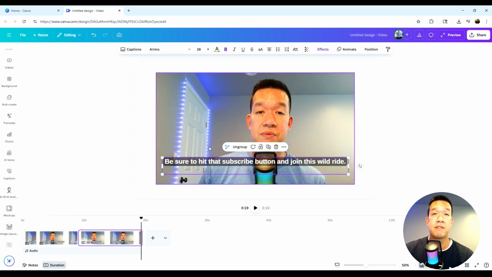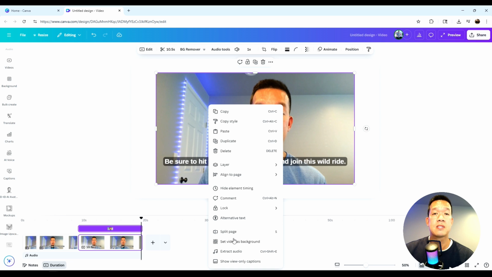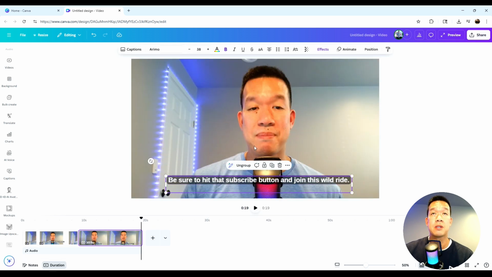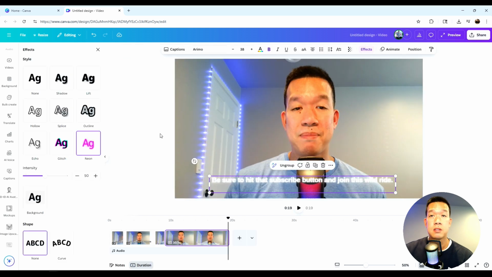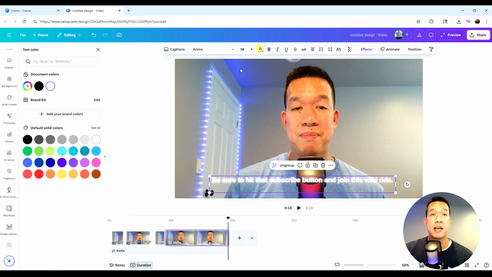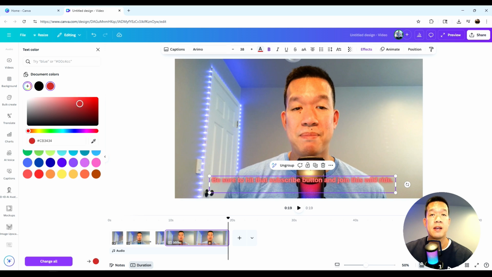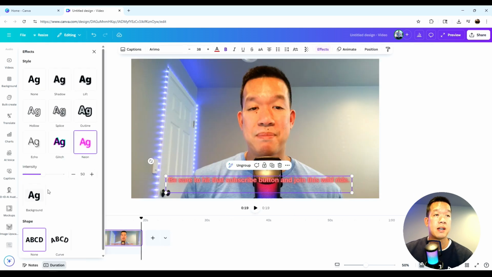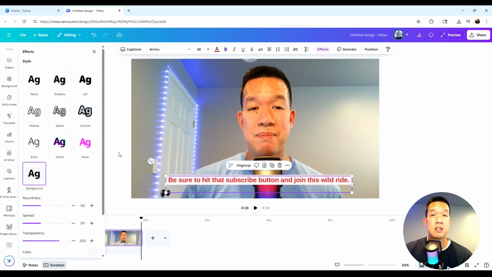If you wanted to move things around, let's say I wanted to move this, do a little editing here, and then I want to change what this caption looks like. All you have to do is go into effects. You can change around the font if you want. Let's say I want to do a neon effect. I can click on neon, I can't really see it there, but then I can change it to a different color, so it's a little more visible there. I could totally do that. Let's see if there are other effects I could add to it as well. Let's just do the background. That's a little bit easier to see. So that's one way you can do captions here.